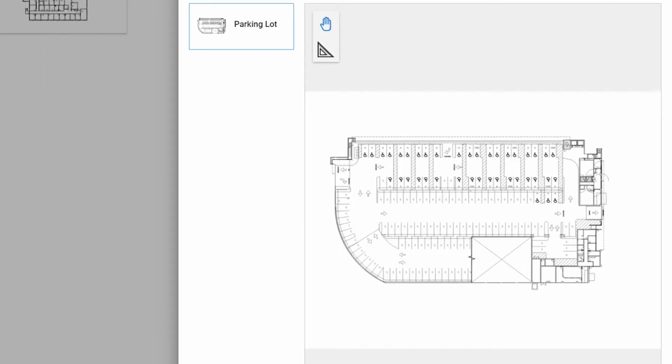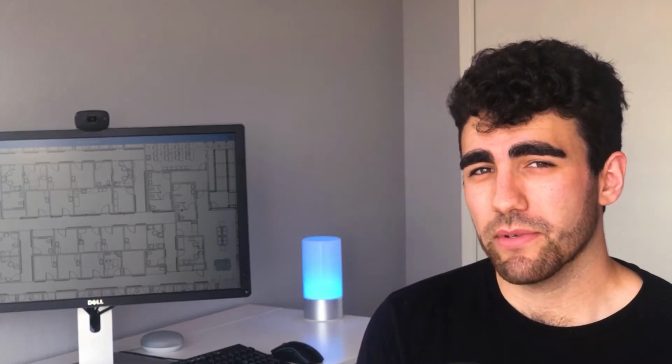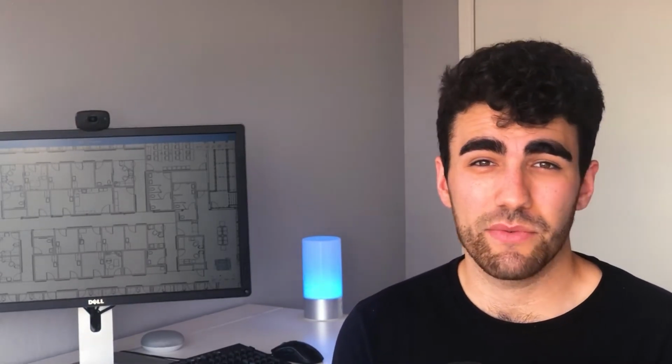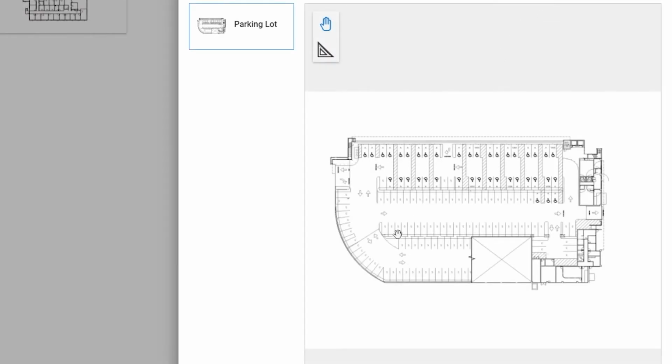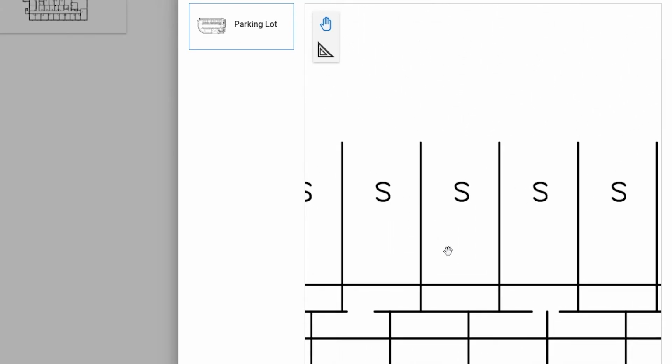In this step, I'll set my space's scale. By setting my space scale, I will be able to create Zycons and boundaries with relative size and position, as well as use various measurement tools. To set the space scale, I need to first zoom in and locate an area on my PDF that I can use as a point of reference. I will use a parking space.